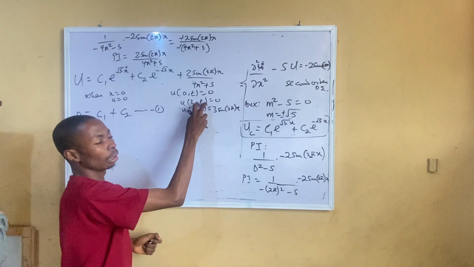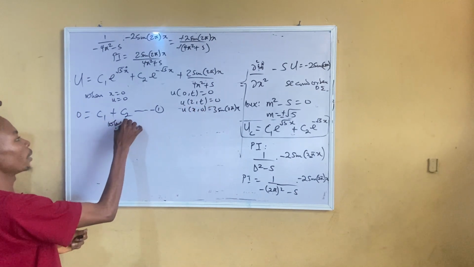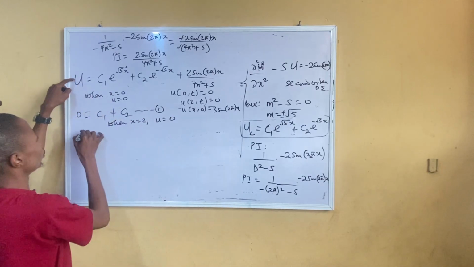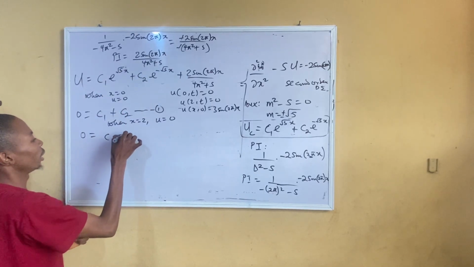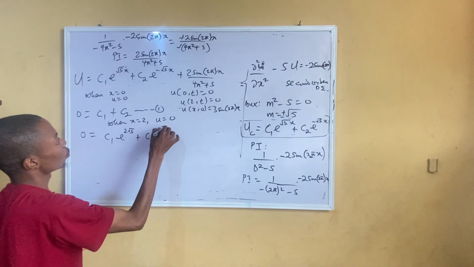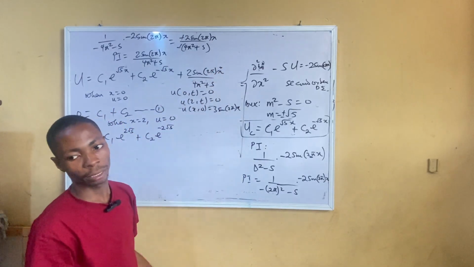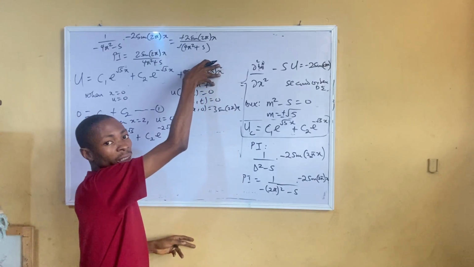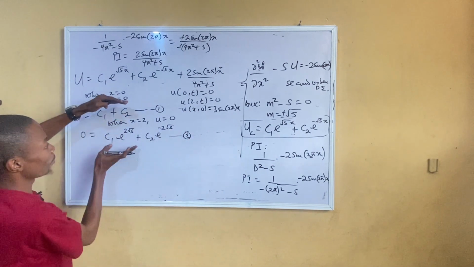Then you use the other boundary condition. u of 2 comma t is 0. It means that when the space is 2, the solution is 0. That means if x is 2, if you put 2 here, this will be c1 exponential 2 root s, all right, plus c2 exponential minus 2 root s. Does that make sense? If you put 2 here now, this will be sine 4 pi. I know that sine of pi multiples are 0. So even if you put 2, this will still be 0. So this one is equation 2. Then you solve equations 1 and 2 simultaneously, okay?